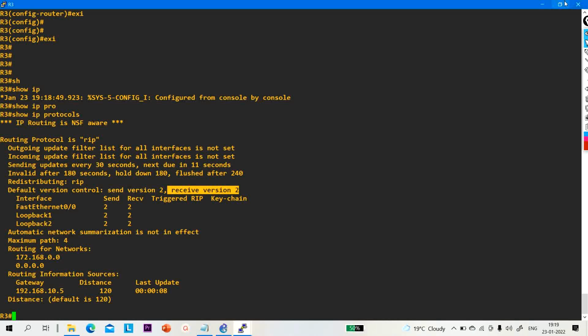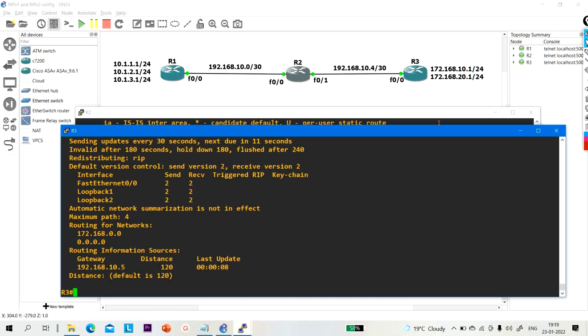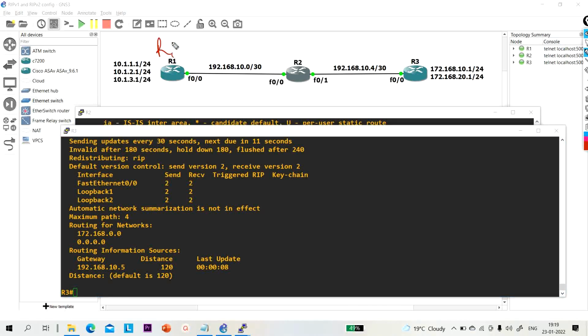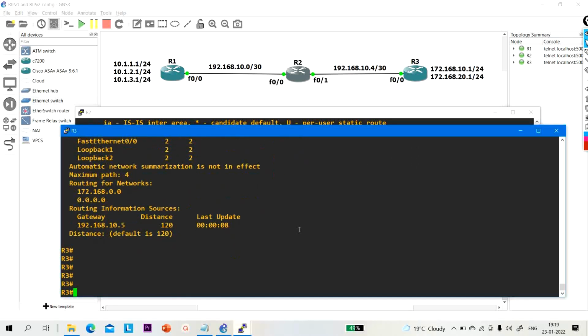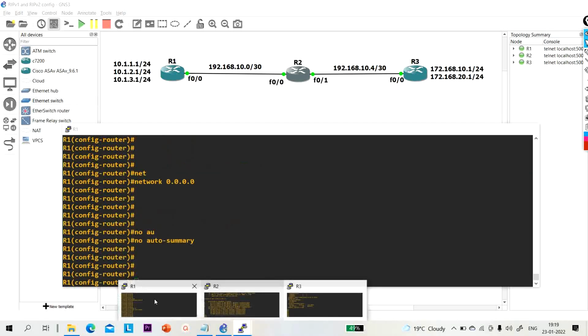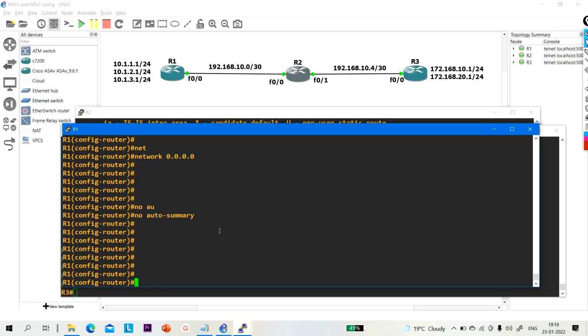Now I am going to remove this configuration from all three routers, and configure RIP version 1 here, RIP version 1 here, RIP version 2 here, and the default version here. Let me remove it. I am running RIP version 2 here, no problem. Let me remove it from R1 and configure RIP version 1.